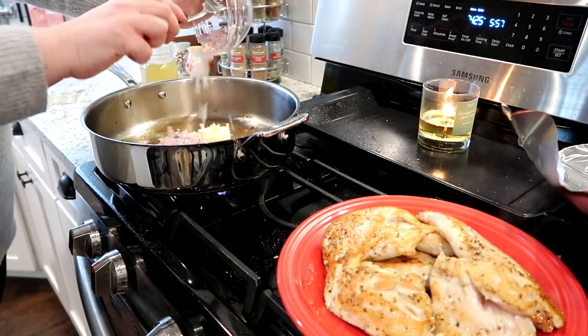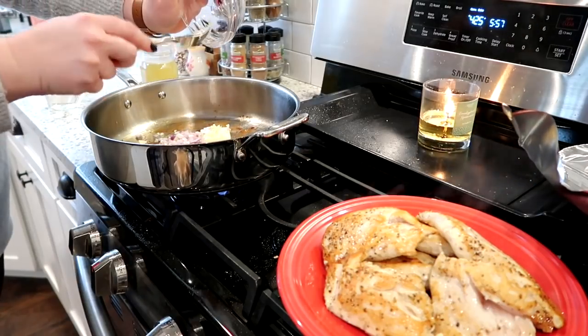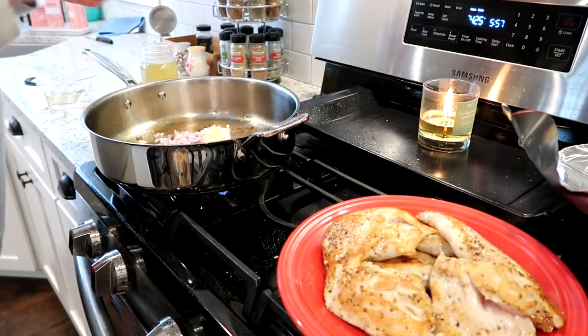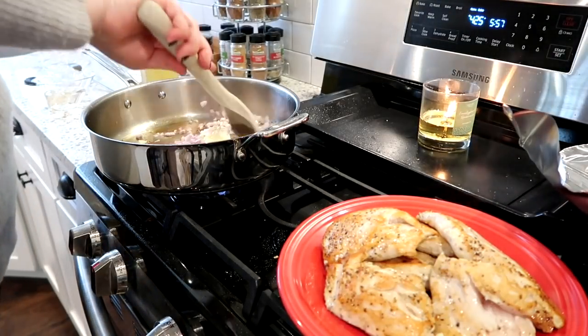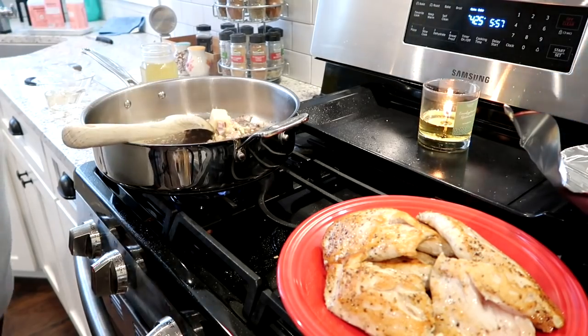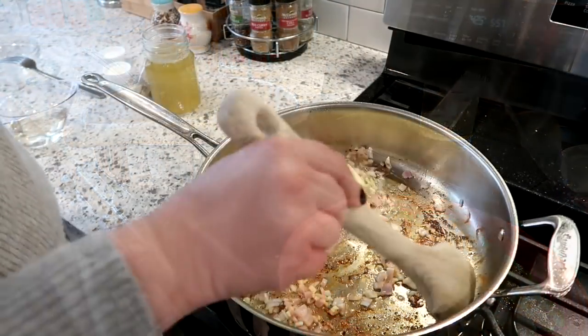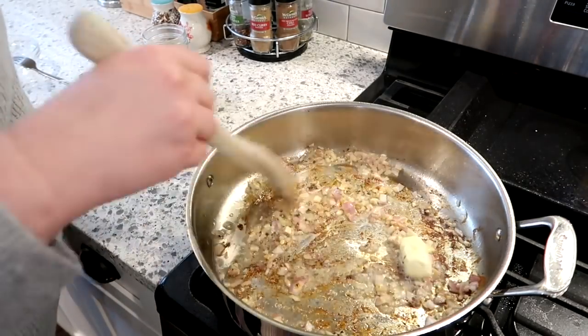So once the chicken is out of the pan, I'm adding a pat of butter and also my chopped shallot and garlic, and I'm just going to saute that over about medium heat until the vegetables are tender. Make sure that you watch this because the shallot and garlic will burn easily. You definitely want them to be caramelized, but you don't want them to burn.